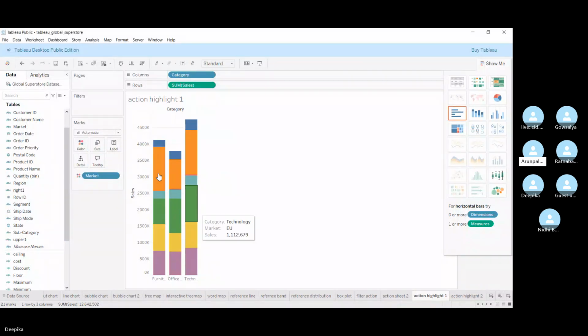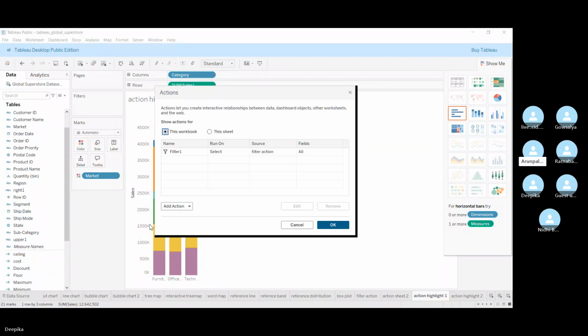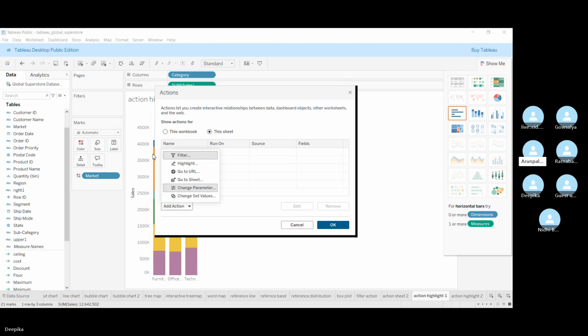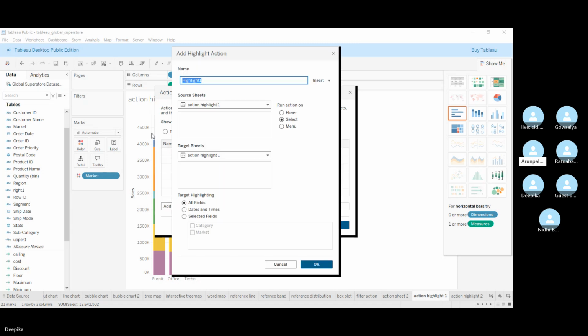Okay. So click on worksheet. Go to action. Now click on this sheet. Then add action. Say highlight. You clicked on filter. Close it. Say highlight. Yes.